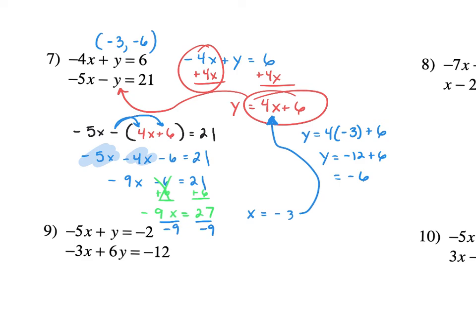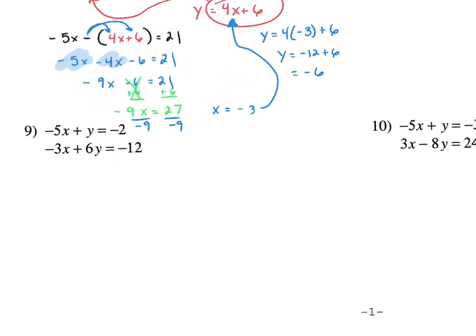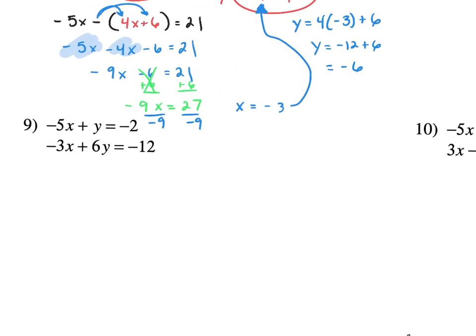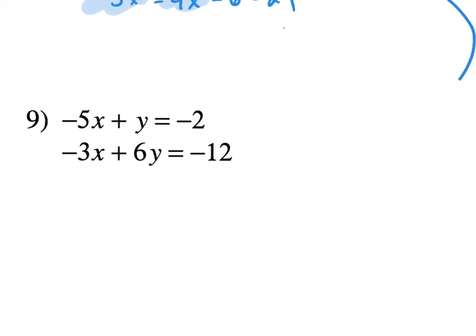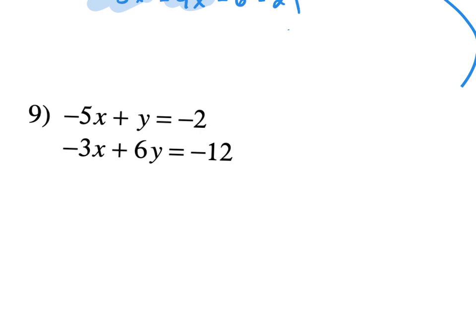And then our very last problem that I want to show you, and not even the entire thing because, again, we'll talk about some of this tomorrow. I've got two equations here. Number 9, negative 5x plus y. You can solve either equation for x or for y, but you always want to focus on which one's the easiest to solve for. And in this case, see how that y is by itself? It doesn't have 2y in front of it, or 3y, or negative 8y. It's just a single y. That means it's very easy to solve for. And I'll show you how.